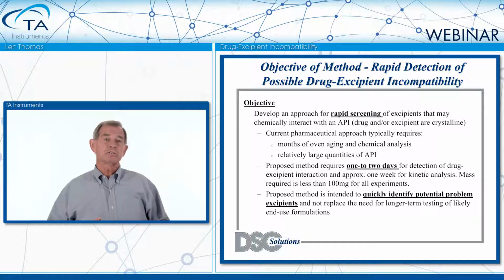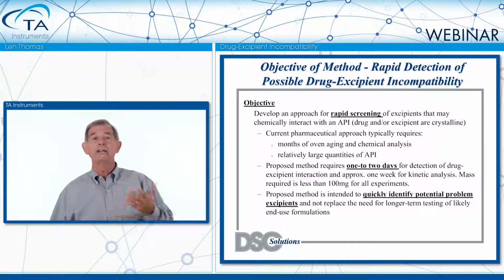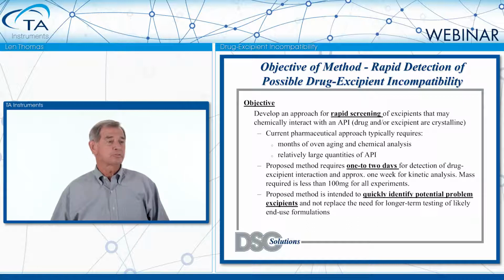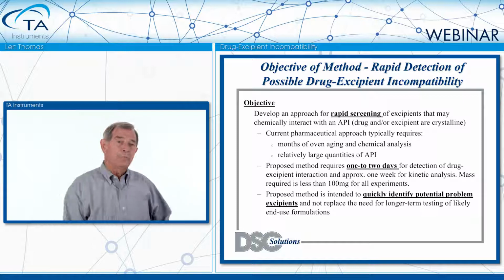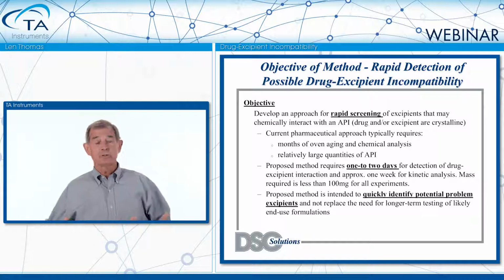But it also allows us to do chemical analysis using any analytical technique that you want. And you'll see how that happens here as we go through this presentation. So the proposed method was to give us a rapid screening tool, but it doesn't replace the need to ultimately do that oven aging over a period of time, because this is going to hopefully weed out the bad materials. But once you select what you think are good materials, you still want to be sure there's no interaction. So it's that likely formulation that you're going to be putting in the oven and doing your longer term testing on.